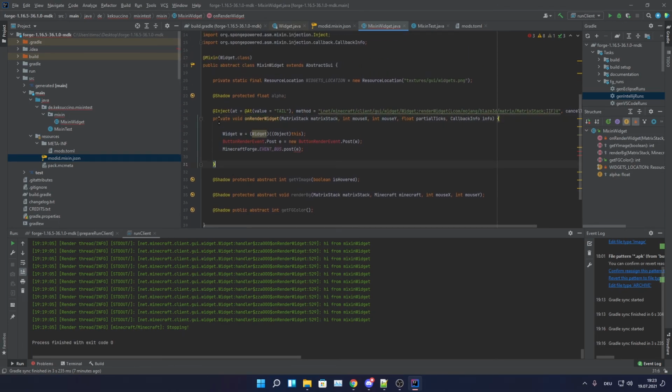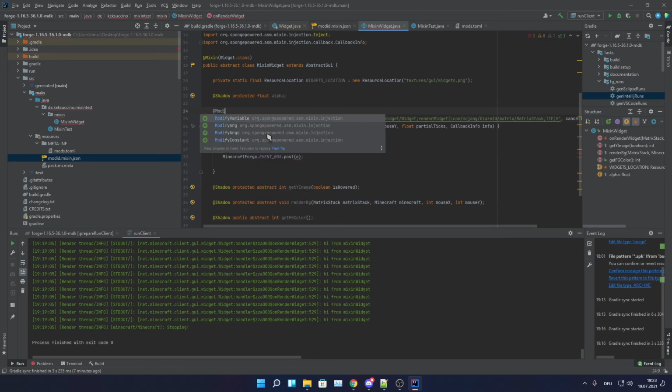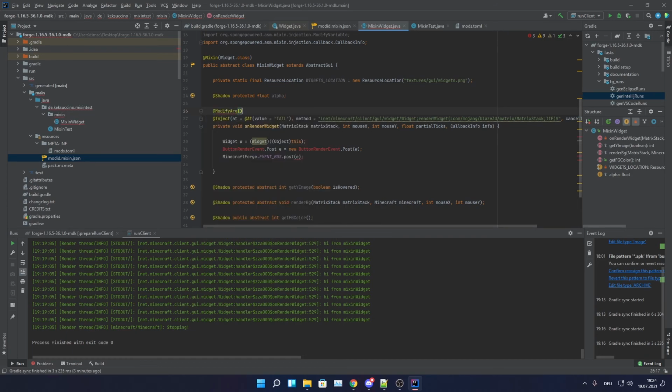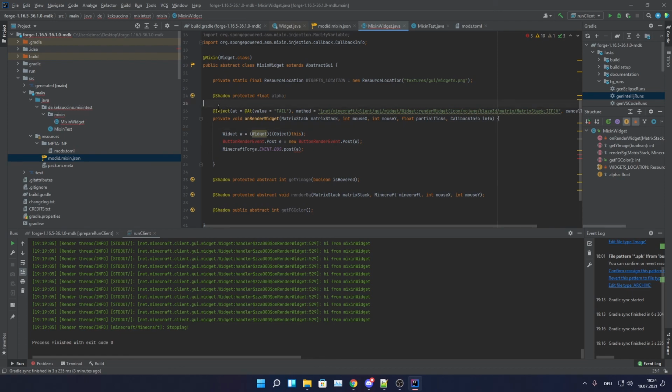And if you want to get more in detail with the other methods of doing stuff, you can. There's another one called modify variable. No, let's not do this. Let's do modify arg. That is, for example, if you just want to modify an argument of a method. So let's say you want to give the render method a different matrix stack. You would use this one, but if you want to know how this works, Google it. There are tons of examples for all of these, and I will link to some sites that will help you understand all of the methods to inject and alter stuff of classes and methods.